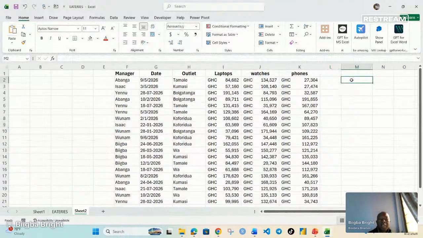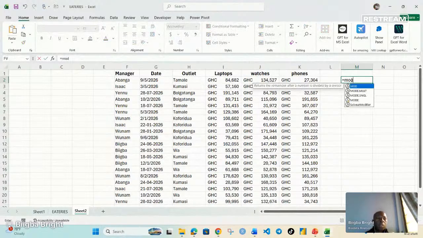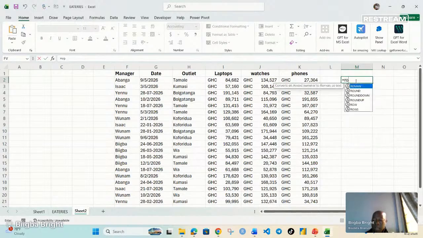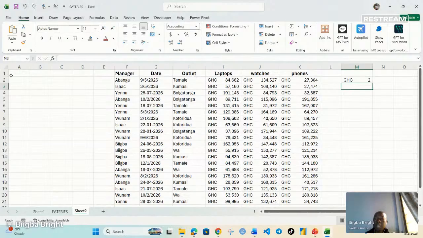Remember, Excel has two functions. One is the mode. What does the mode do? It's just like number base, modulus. So if I have 7 as the number and my divisor is, let's say, 3, and I close it and tap enter, I should get 1, because 7 divided by 3 is 2, remainder 1. So it gives us the remainder. Now, if I also type equal to row and just close it, Excel will tell me which row I am in. It means I am in row 2.